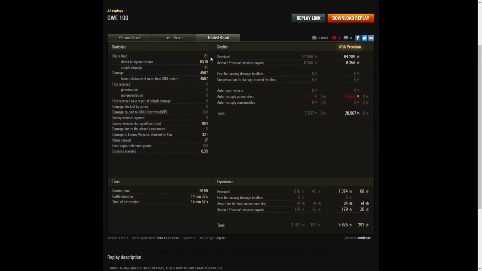So let's have a look at the detail report. Well, he fired 21 rounds of the 30-round magazine. He got 10 direct hits, 10 penetrations, and 11 splash. He's very accurate when he lets it dial in. Unfortunately, on some occasions, he didn't let it dial in, and that's why the shots missed. He did damage of 4,507 hit points, all at more than 300 meters. He damaged 10 of the enemy, that's 2/3 of the enemy team, and killed 4 of them. He also did 321 hit points of stun assistance off 17 stuns.